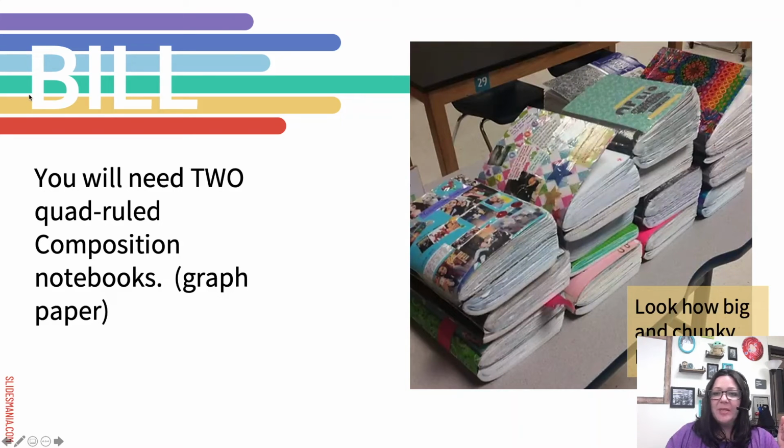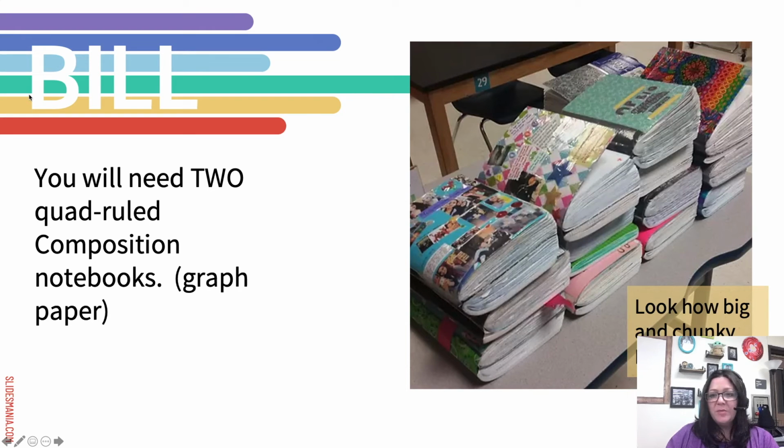Okay, so these are pictures of some used Bills. This is the end of a biology class. What you can see is that each of them is two composition books taped together, and look how fat and chunky those get. These are all quad ruled, or graph paper ruled, composition notebooks.